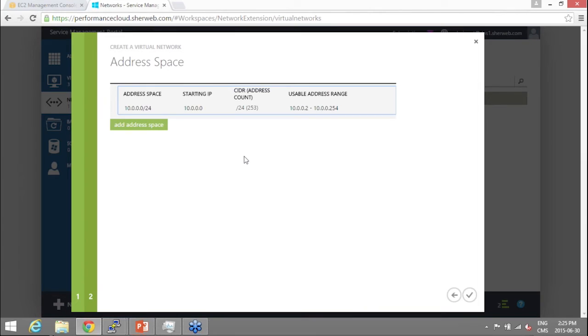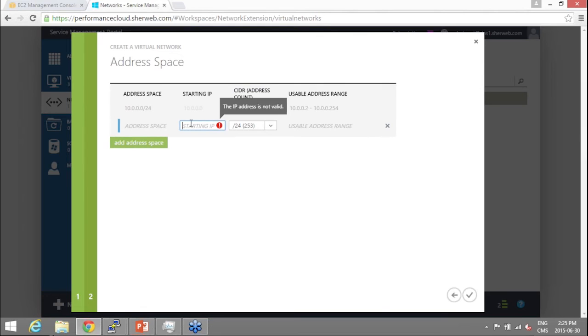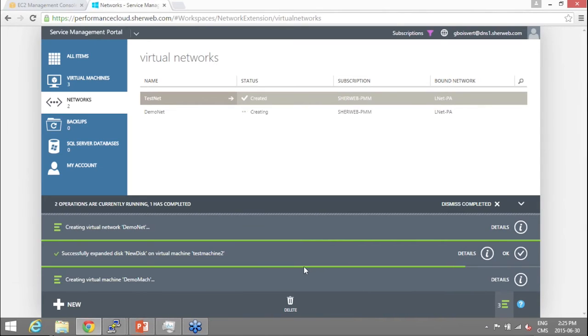Last step of creating a network, picking local address space. What that means is you can have 10 clients that all have that same 192.168 address space, and it doesn't even create a problem because it is a virtual network. So you can see the machine that I started to create when we started this demonstration is done. It took all of 5 minutes. About that. So that's all it takes, really, from the time that your client says, hey, I need a server for a project, to having a functioning server is 5 minutes.